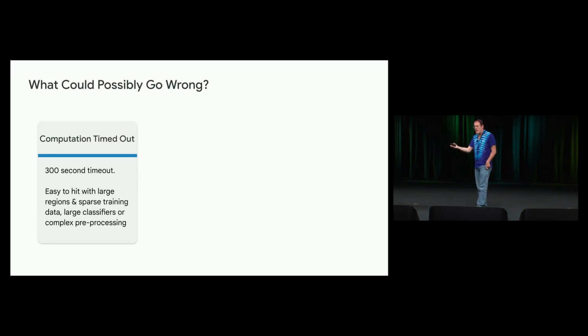One of the main problems you hit is you're trying to do something interactively that just takes too long. If you want to sample 1 million points out of a deep stack of Landsat images, that might not finish in under 5 minutes. And that's the amount of time you get for an interactive computation. So you might need to break it up into pieces. You might need to do an intermediate export. If it doesn't fit in 300 seconds, you've got to do something else. So we'll talk about some of the something elses you can do here.